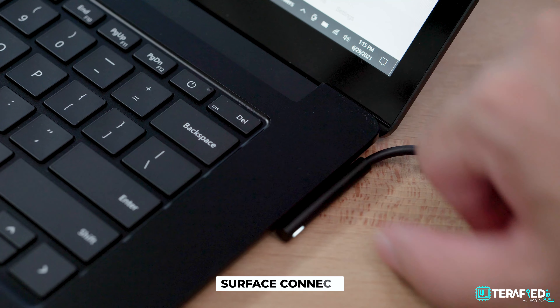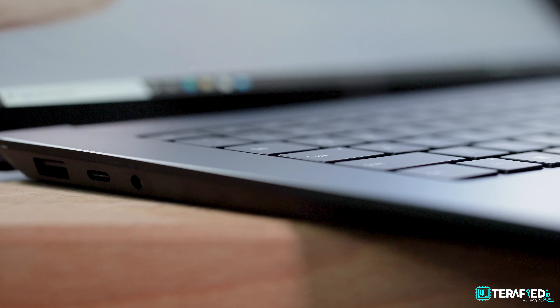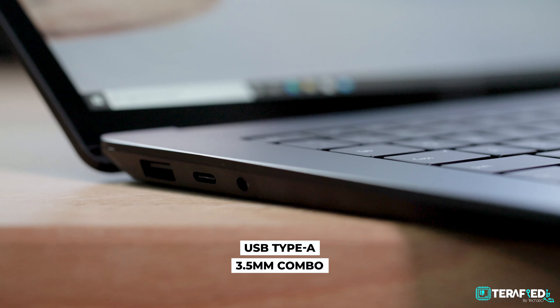Alcantara — simply awesome. As for ports, you basically get the proprietary Surface Connect which is magnetic, and I honestly don't mind this port despite not a lot of people liking it. But aside from that, you also get a standard USB port, 3.5mm headphone/mic combo jack, and a Type-C port. There aren't a lot of ports, especially for a 15-inch laptop. And it's made worse by the fact that Microsoft just don't want to include Thunderbolt 4 on that Type-C port — and this is true for the Intel Core model as well. The Intel Core model doesn't get Thunderbolt 4 either, which makes zero sense. We have been asking this for years but Microsoft just don't want to do it.